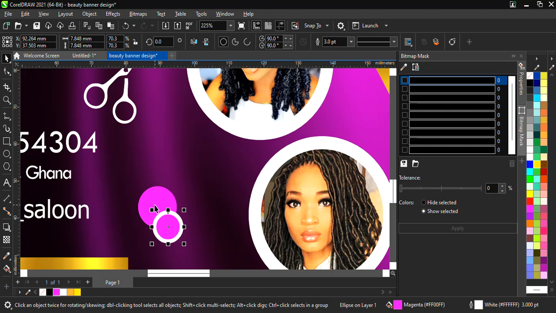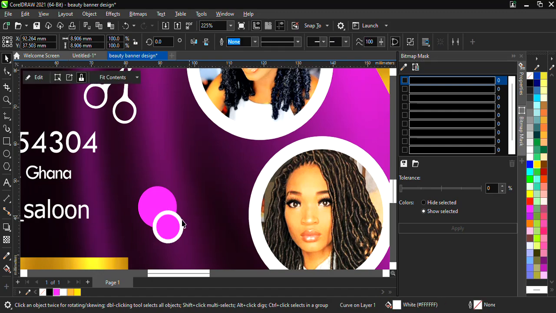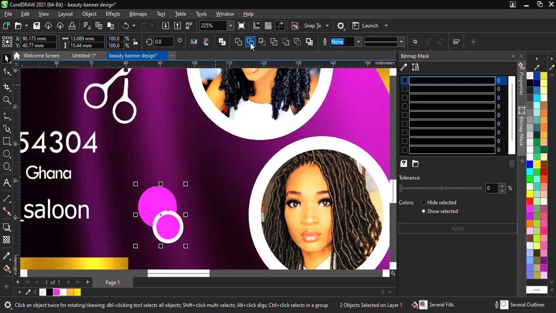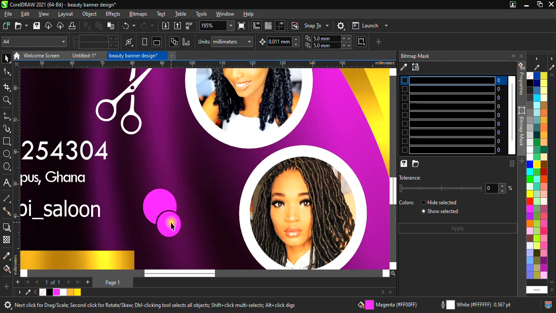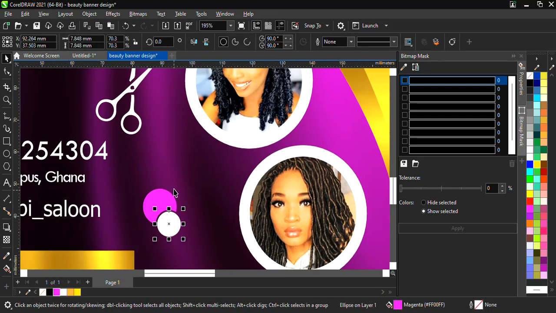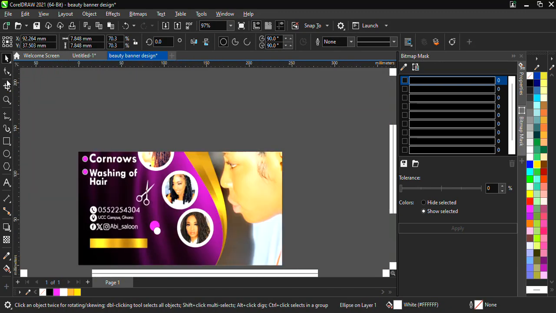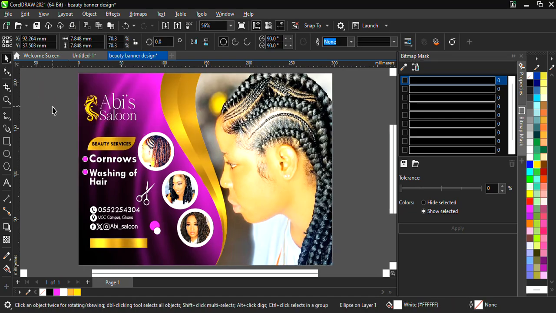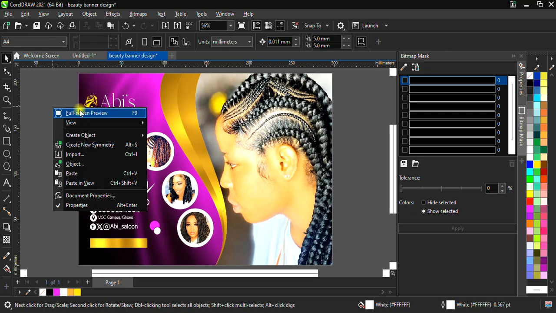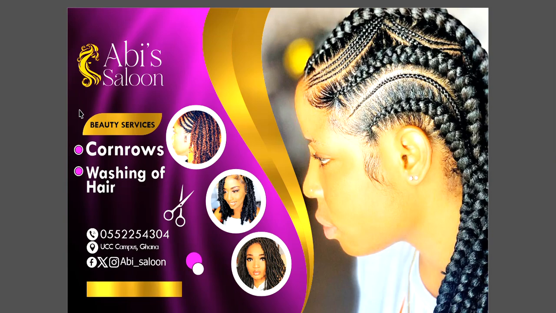Control Shift Q to separate the outline from the fill color or the object. All right, and trim it with the other object. All right, so this is what we have at the end of this tutorial.